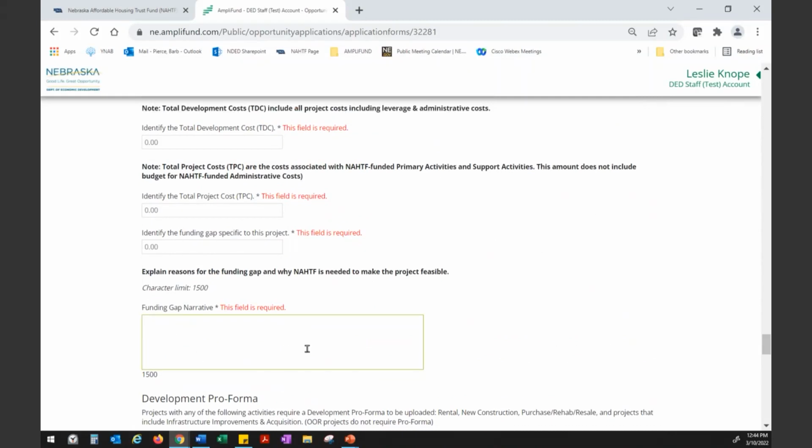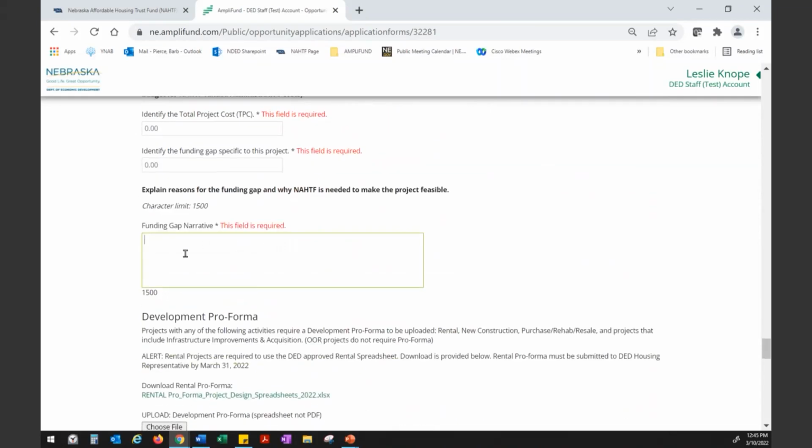This is a little clunky if you are a home buyer assistance only project. Obviously, if you're a home buyer assistance only project, your total project cost might be $500,000, and you're going to provide home buyer assistance to 12 families at 120%. Well, identifying the funding gap is, I would say, the full $500,000 unless you are doing some match, but you would explain why that money is needed for this program, and perhaps if you have other sources or partners, you can explain that and how coming together you get to maximize the number of people.